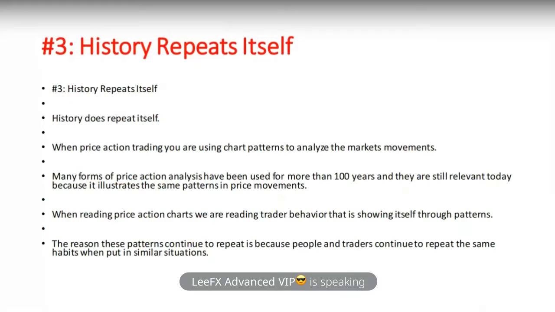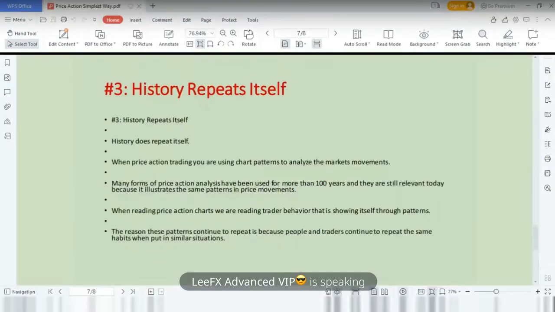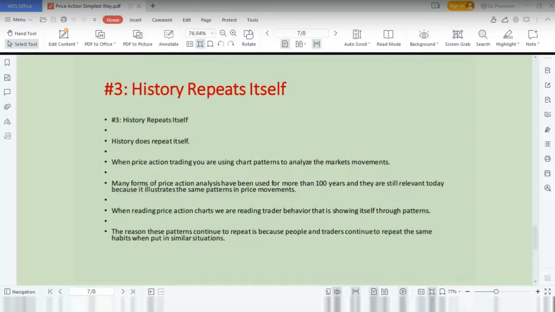When you understand that history repeats itself, you'll be able to take advantage. The huge profit that you made, you can still wait for that same huge profit to come again in the future so that you take advantage of it. So when you understand this, then you have no issues when it comes to trading. What do we mean that history repeats itself? Let me show you what we mean.